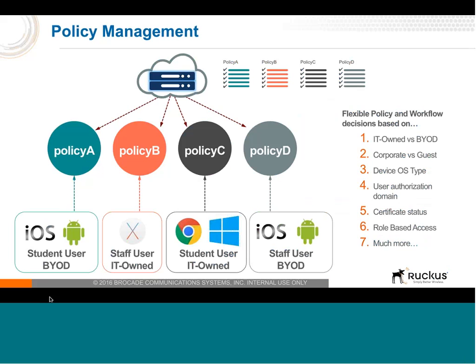It could be a student device in case of an education. It could be a staff device again. In an enterprise setting, it could be an IT-issued employee device versus a guest device. It could be a BYOD device that an employee or staff or student brings onto the network. How do we look at each of these devices, make a determination of who owns the device, what is the category of the device, and we could also look at items like, for example, device operating system or even Active Directory membership group information, and make decisions in permutation combinations on what device gets what policy. And it's this capability of looking at every device and determining what policy this device should have that constitutes our construct of policy management.